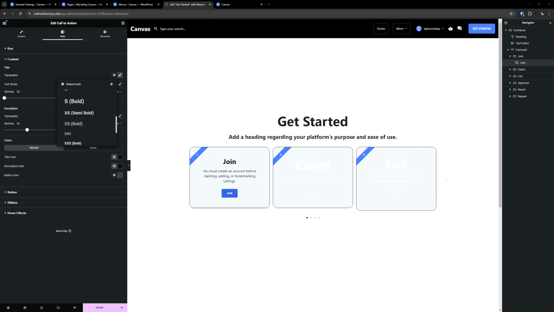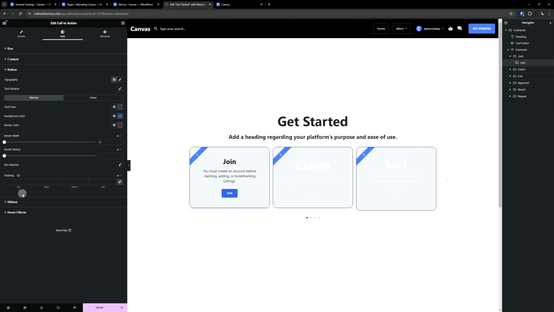So over here I set, sorry, not that. The content, the title, I chose medium. So we're going to do medium for the title. So where it says join, okay, that's set. The description is body, which should be that by default, and it is. And for the buttons, I went with a little bit of a smaller font on this than I typically do. I went accent. So button, accent. Okay, so that's in there.